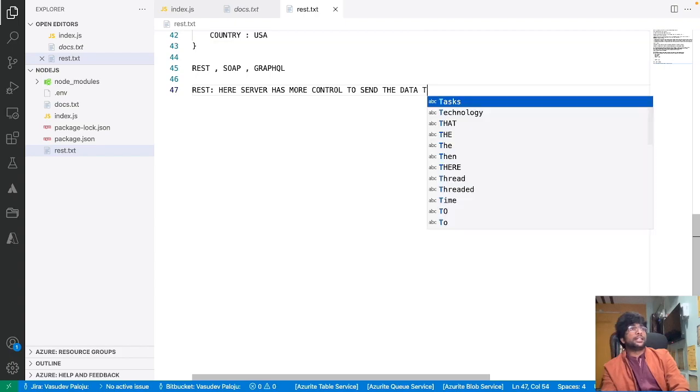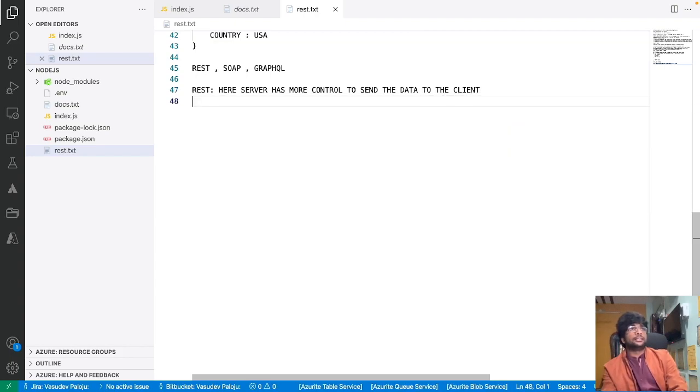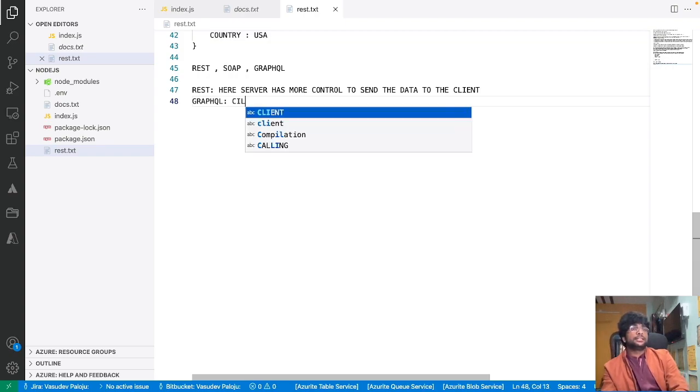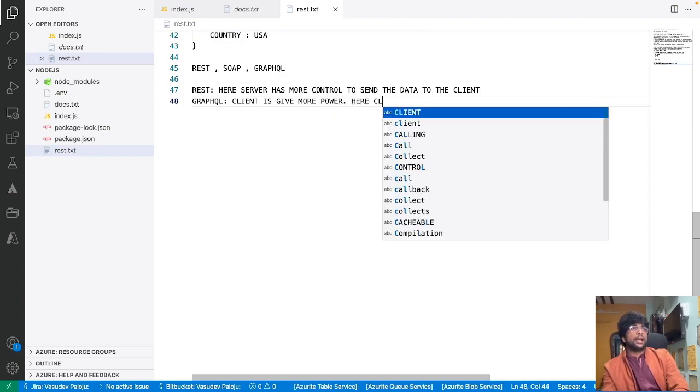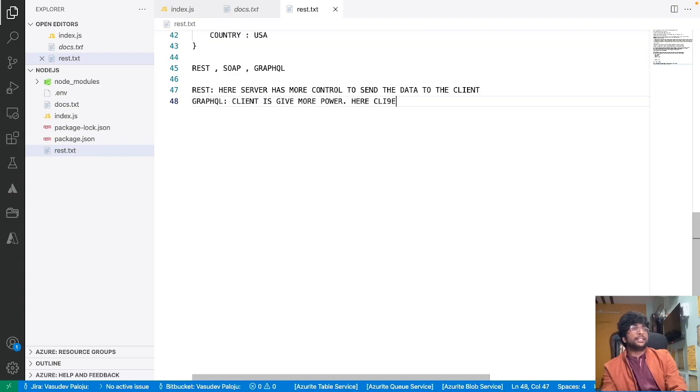Whereas in GraphQL, the client is given more power. Here the client decides what data he wants. So these are the differences between REST and GraphQL, but both play a very important role.